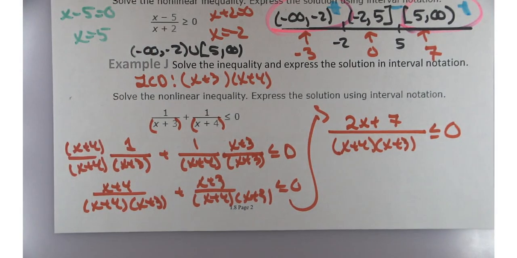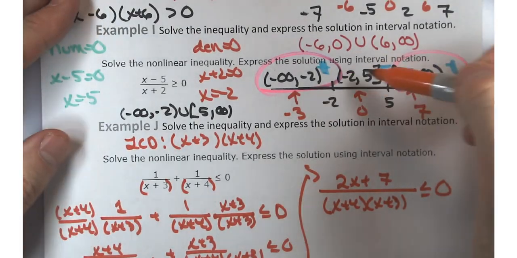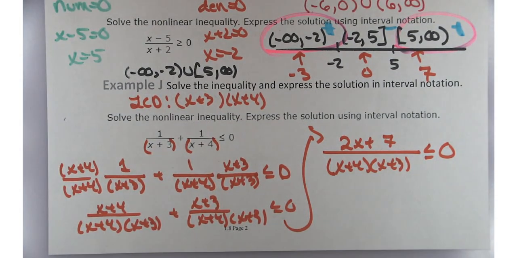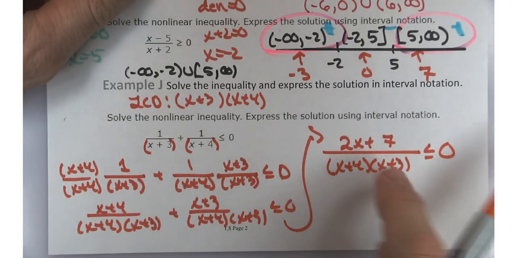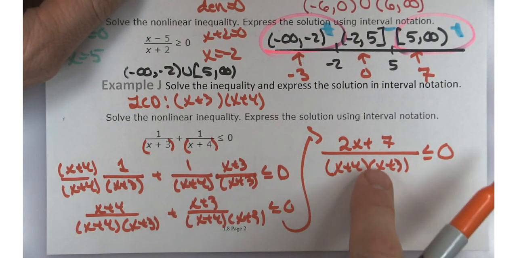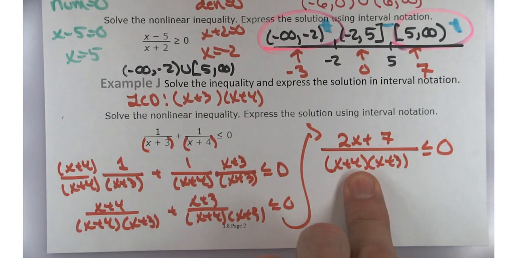So before you start figuring out test points and intervals and all that stuff, you have to get the expression written with one fraction. So this is a little bit of a difference between this and Math 1150. In your Math 1150 class, I didn't give you problems where you had to do this step first. Here, we're in college algebra, you will have to do that step first. So from here, the rest of it's the same.